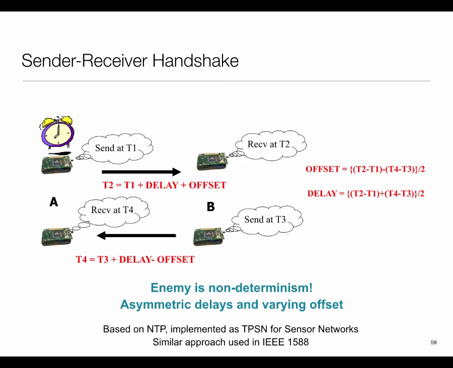Why is it that I said that for cellular telephones the delays are not symmetric? Why do you think that's the case? Firstly, any intuition as to which delay would be higher? I said the delays are large in cellular phones, and they're asymmetric. Are you saying that the delay is from the transmitter to the cell phone and back? No. I'm basically saying that if I'm sending a packet out over the cellular link versus receiving a packet, the downlink delay versus the uplink delay are not the same. They tend to be very different.